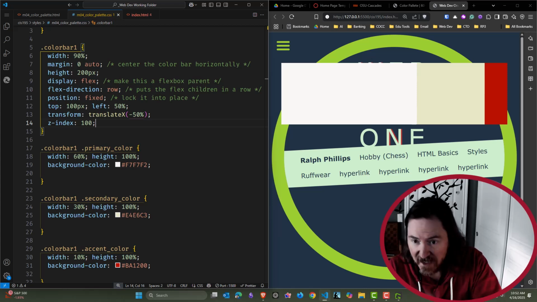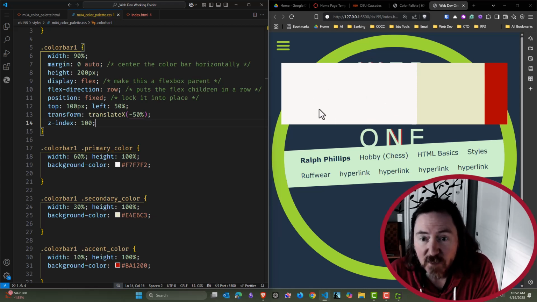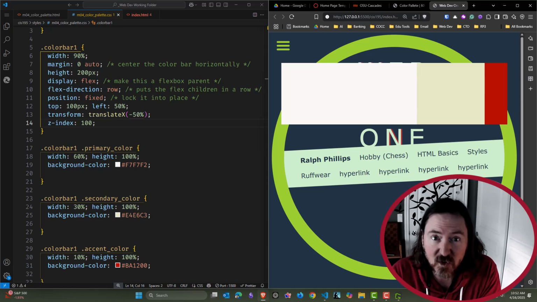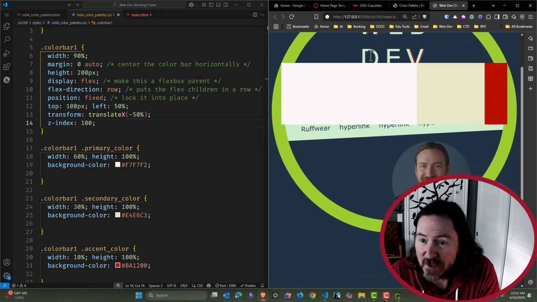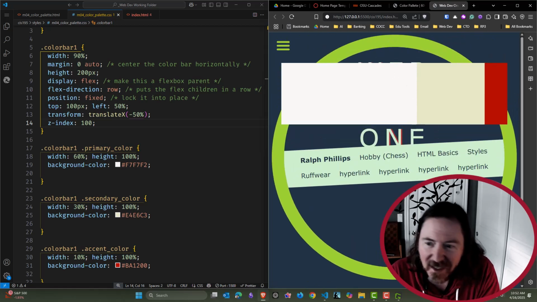Let's pretend for a moment that my primary color is this dark blue gray, the background. I'm using that for big swaths of this website. I feel pretty good about that. Now, my secondary color is probably going to be this navigation color, this kind of light blue, the color that I'm using for the text.